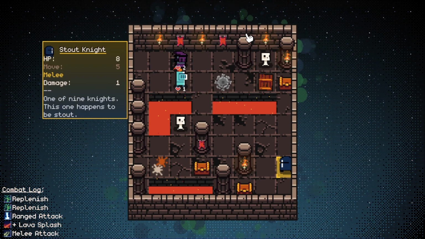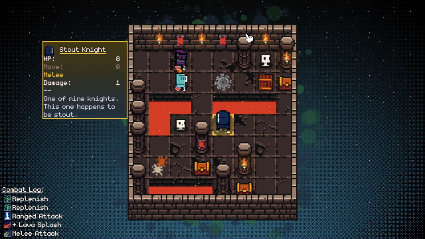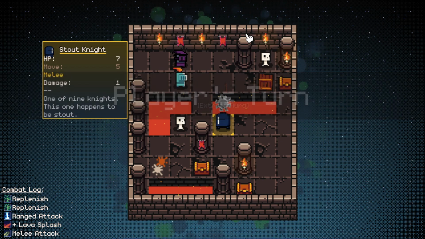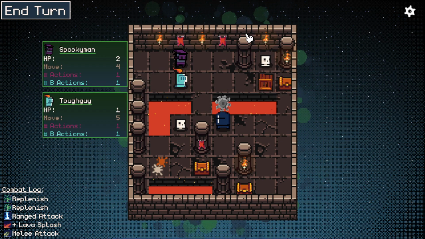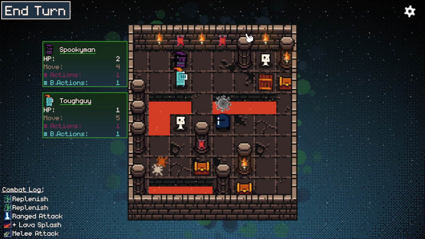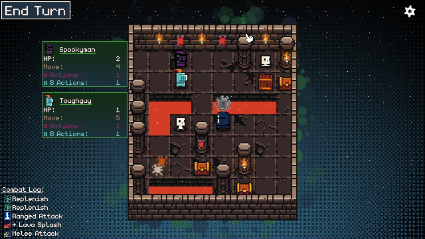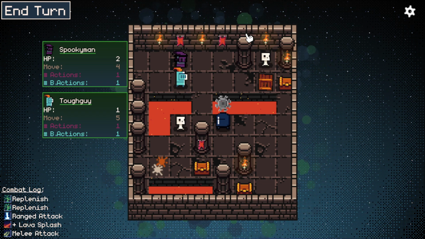So I need to figure out how to fix that. I'm thinking a cap, like even if it's just 5 max for your secondary abilities, might be better.